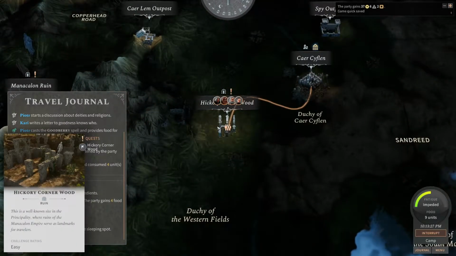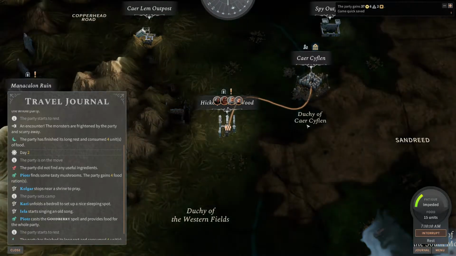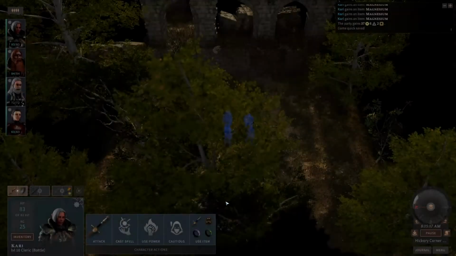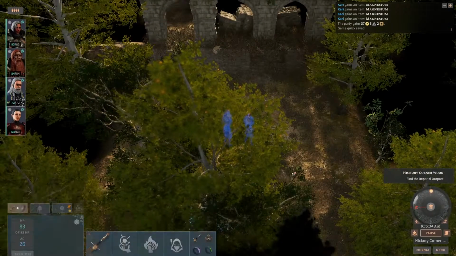So Hickory Wood. We've got a quest here. We'll load it up whenever we get inside there. See, that journey wasn't too bad, but even with the teleporters, it's a matter of having to fight like 5 or 6 things just to get to the teleporter. So let's go ahead and track that quest. Cradle of Fire, you saw an ancient map showing the place now known as Hickory Corner Wood. There's a military building there. Find out if any archaeological treasure remains and bring it back for the Towers of Knowledge to study. Missile snaring gloves.